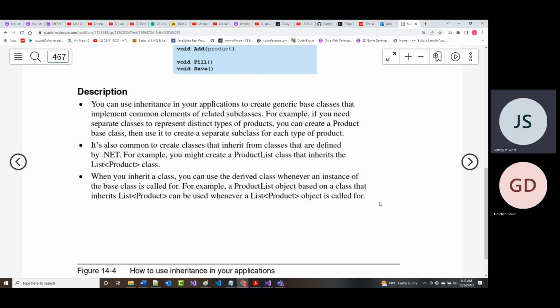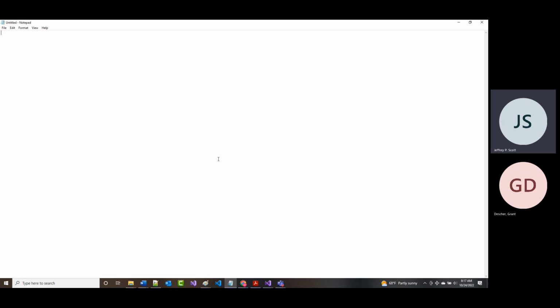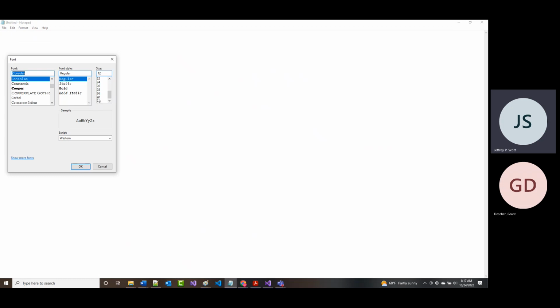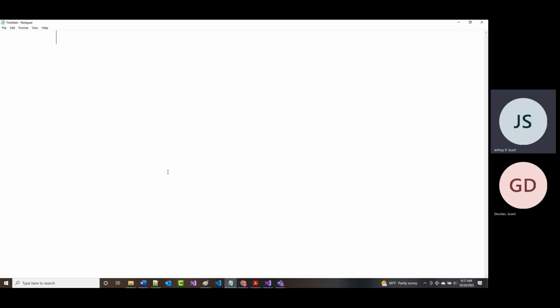So again, as it says, you use inheritance in your applications to create generic base classes that implement common elements of related subclasses. To put that into perspective, just imagine that we did this. I'm not going to make this very difficult at all, but I do want to put it in here so you see it. So if we created a class called animal, then underneath here, I'm not going to put anything, but what you would put in there would be things all animals would have in common, whatever that would be.